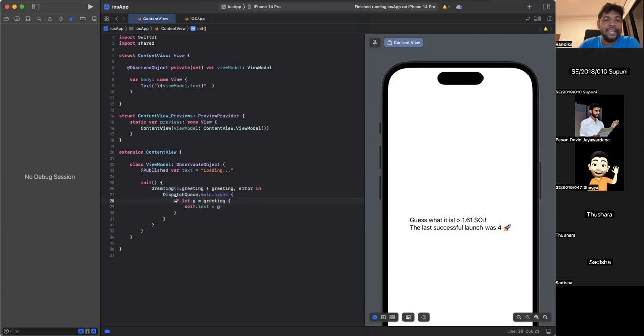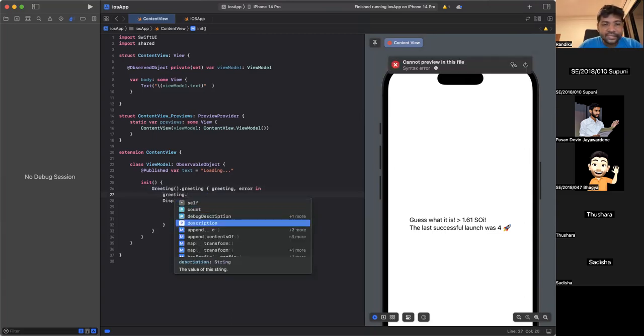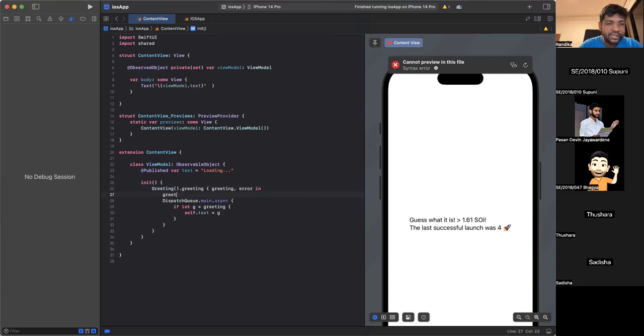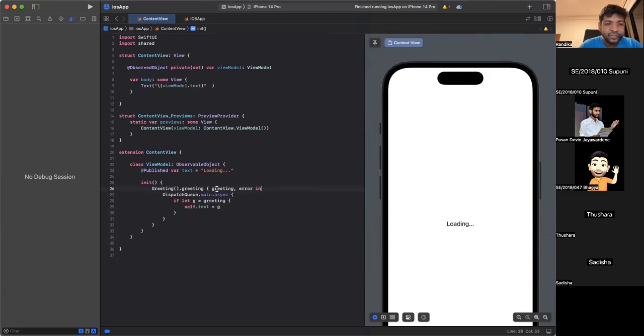Right now you guys can see that in Swift code we haven't written anything related to getting the greeting message from the outside world. We haven't introduced anything related to HTTP calls. We don't need to do that. If you look at the greeting message in here, if I say greeting, okay, it is a string. They know it is a string. So even the data type that we are expecting is matched.